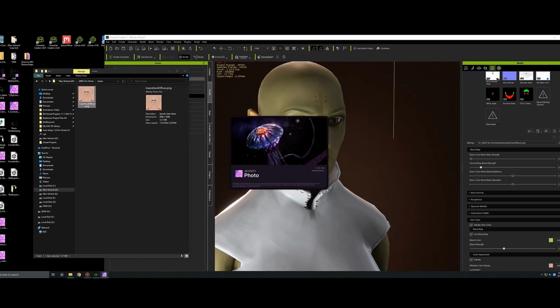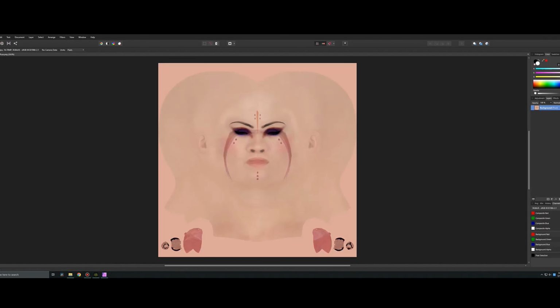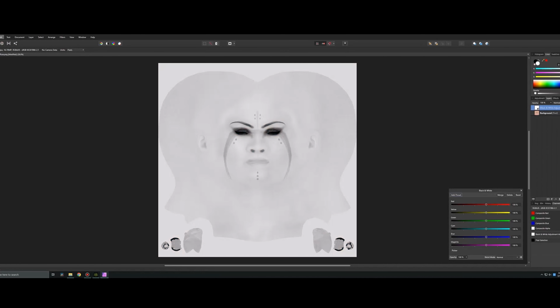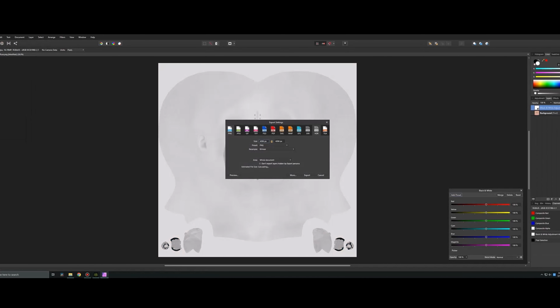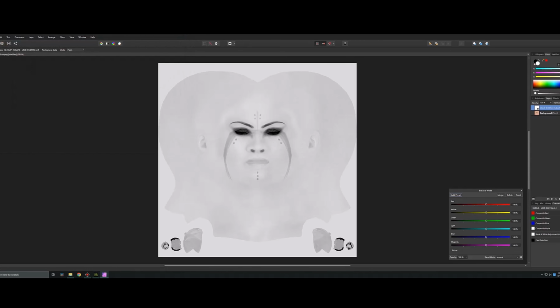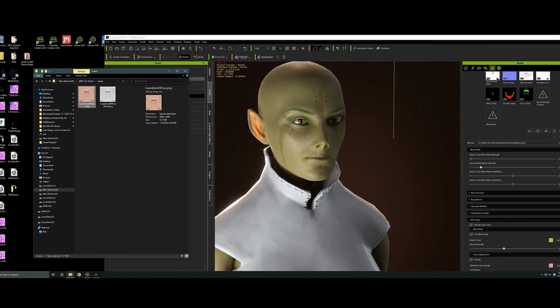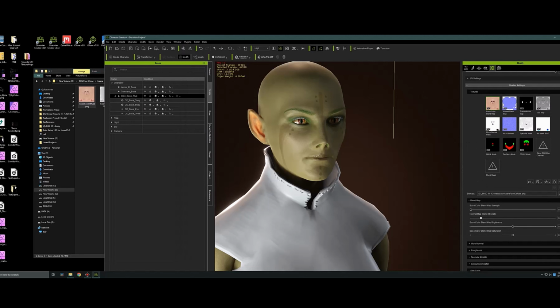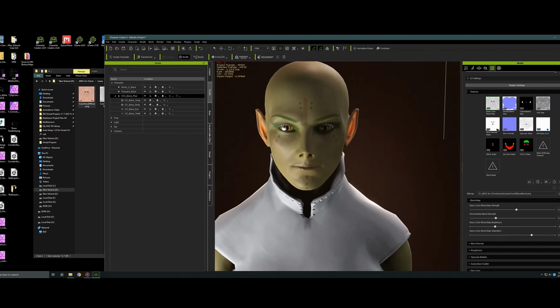So I'm using this, and what I'm doing right here is I want it to be the blend map, and I should have increased the contrast on this, but I didn't, but I have to make it black and white. There's a lot of messing I could do to fix this. But I'm trying to make it a blend map so that it can go up here in that one section right there where you have the blend map. And then I mess with some of the settings here. So she's looking better.